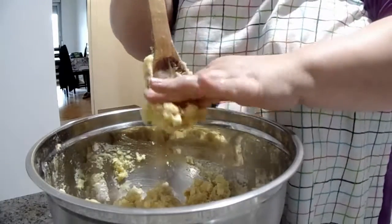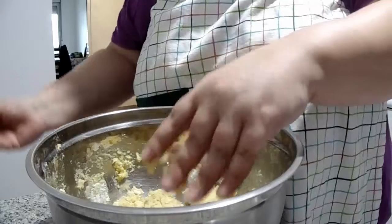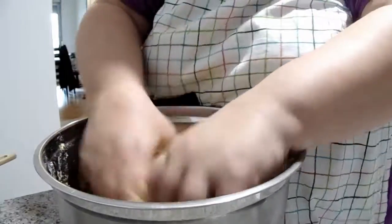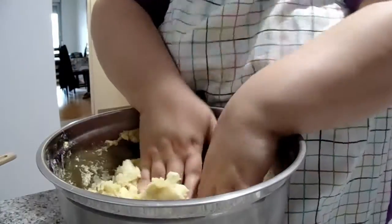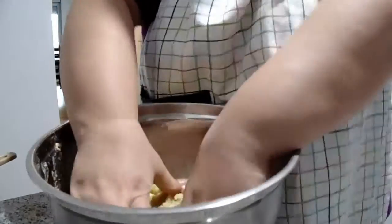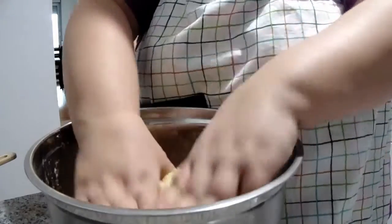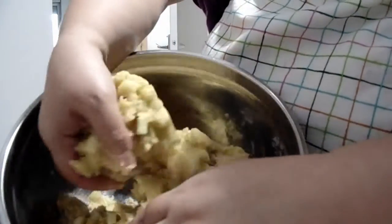Now with these cookies, and of course making sure your hands are clean, I have found that it's a lot easier, once I've mixed it as much as I can with the spoon, to just put my hands in there and mix it by hand. Now I've never made this with white chocolate, but I've made this a ton of times with milk chocolate, and I can tell you that everybody loves these cookies. So with these cookies, this is what my batter looks like now.